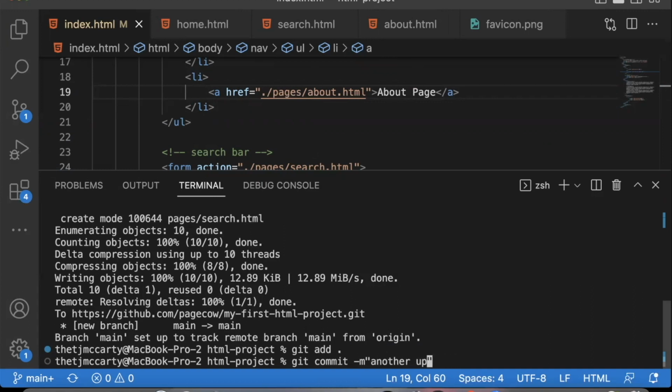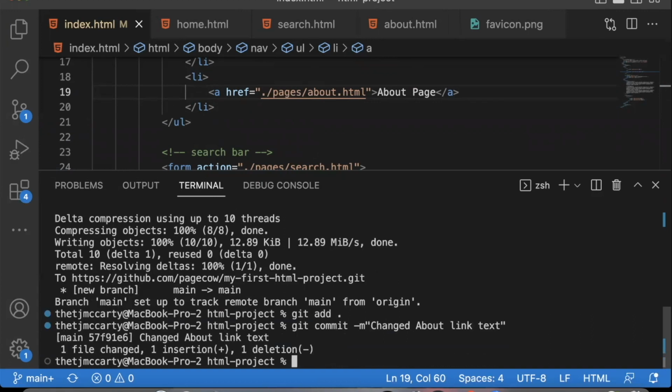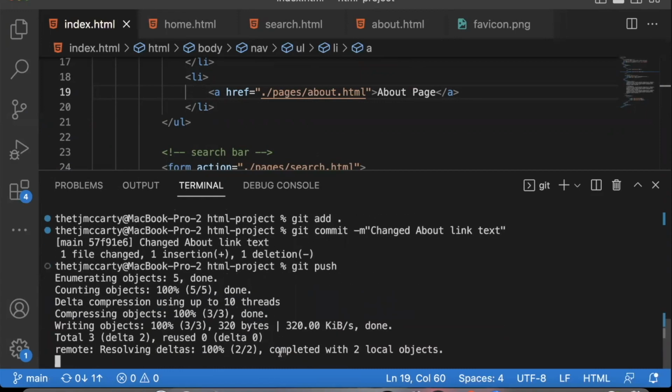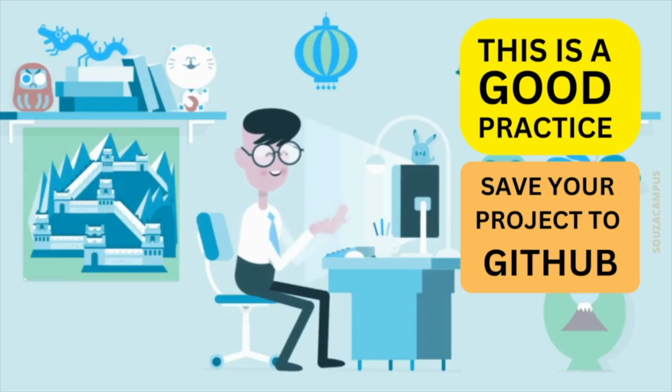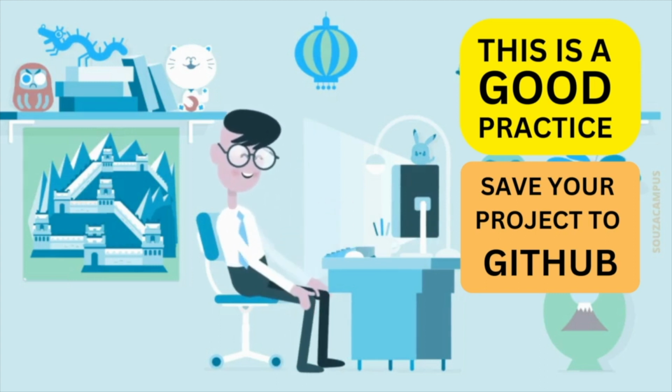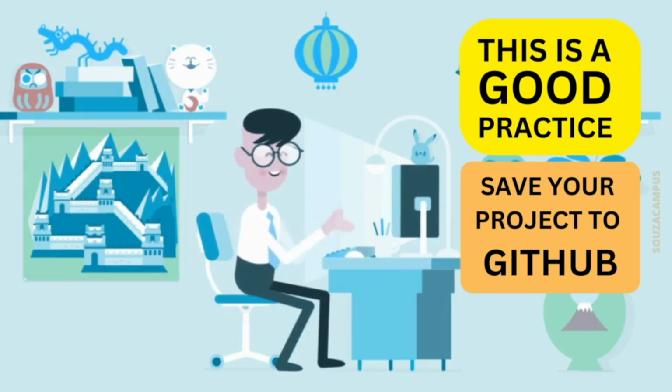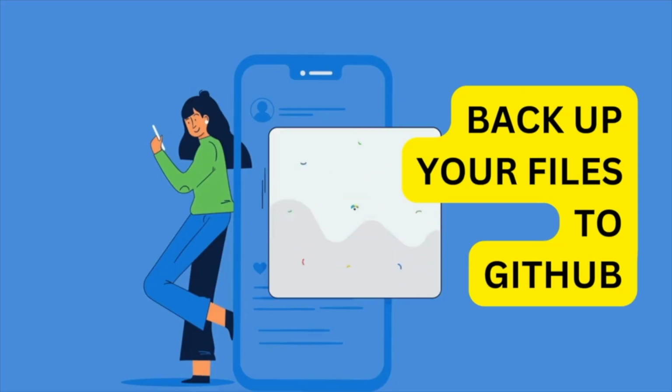So actually I'll say changed about link text, and then you can say git push, and this will officially save it to your GitHub account. So if I come back here and click refresh, it'll show me, okay, I changed some text with the HTML. This is just really great practice. Anytime you're creating a project, go ahead and save it to GitHub so you don't lose the project. And if anything ever happens to your computer, it's always saved to GitHub as a backup.